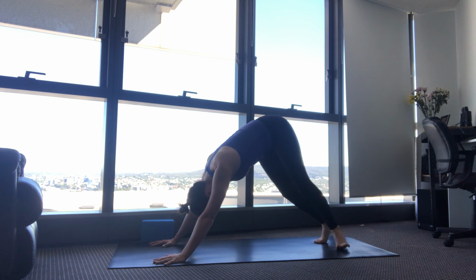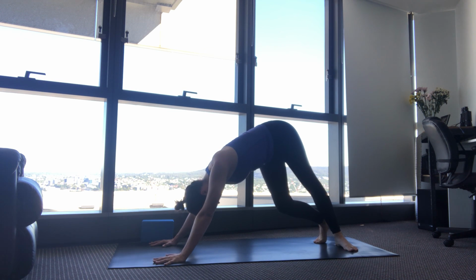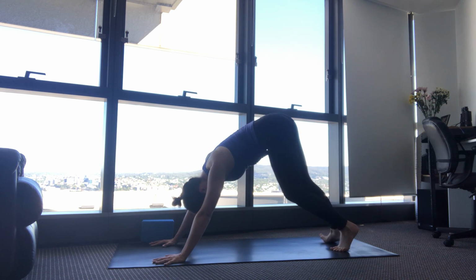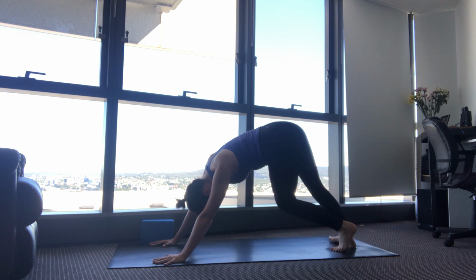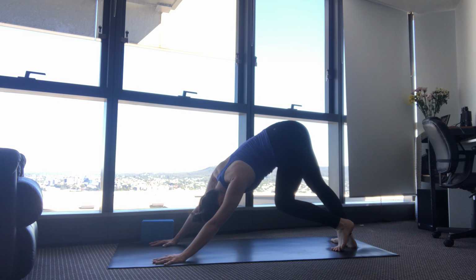Another nice one is taking, say we go the left leg, and taking that parallel to the back edge of the mat. Bending through the right knee and then pressing back through the left IT band here. So feeling through the left leg up into the hip. And then swapping sides. So right foot comes parallel to the back edge of the mat, bending through the left knee, and then pressing the hip back, so tailbone back towards the back of the room, and feeling into that right IT band.